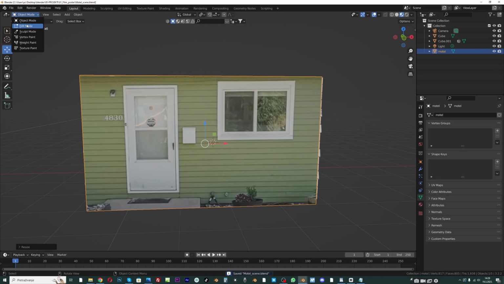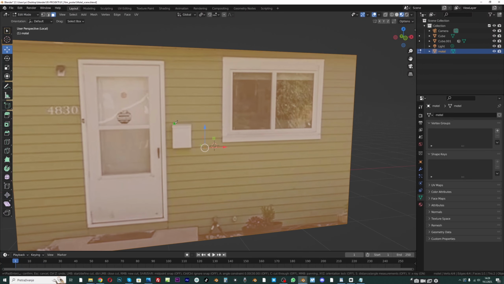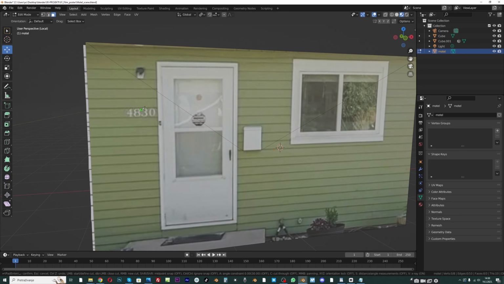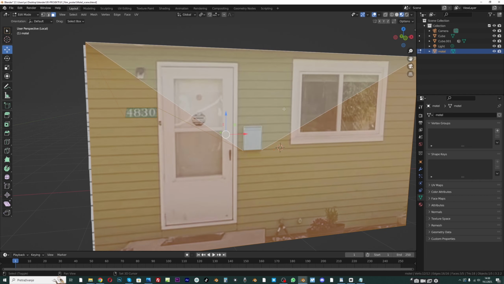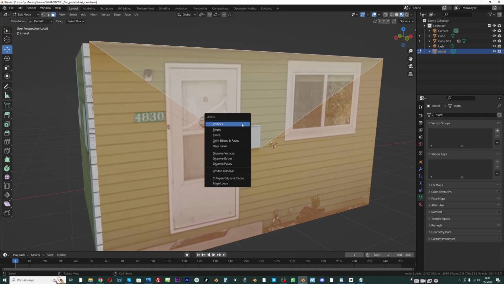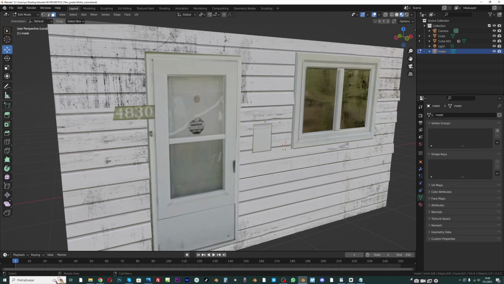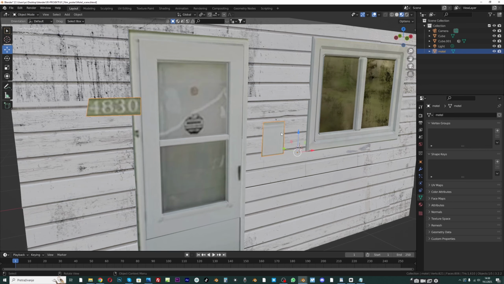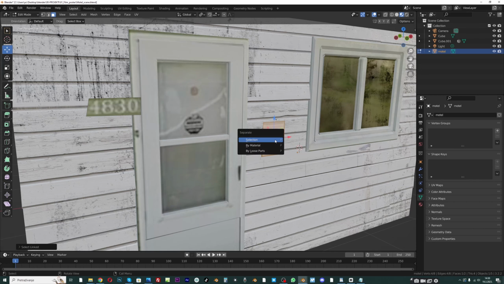Now I will go to edit mode, and I will just with knife cut this mailbox. And also these numbers here, so K, and just cut this part. And we can also use this as nice detail, so just select these faces we don't need, delete faces, and let's now go to edit mode and press L over this part and P selection.